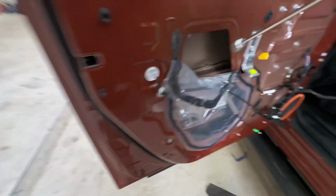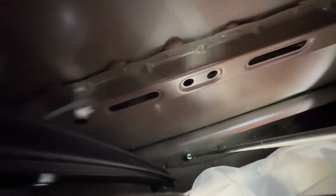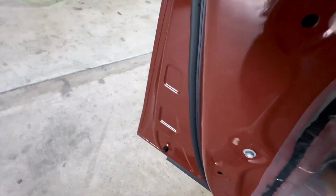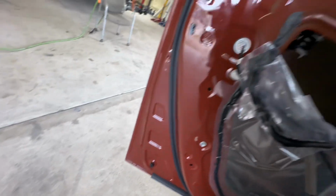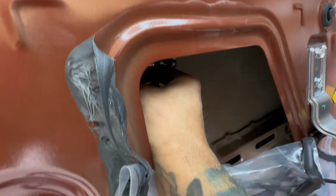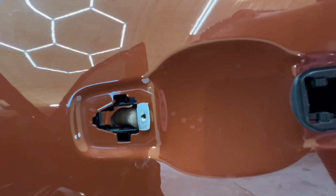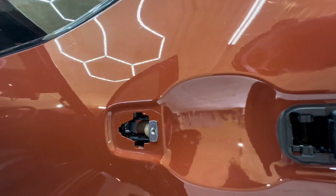Let's fish for this inside. Oh, it's sticky. Alright, so we got the screw. Let's put the screw back on. So this screw is for this little metal thing. And what this does, it tightens your base to keep the door handle in place.